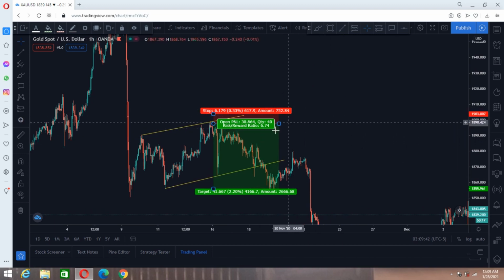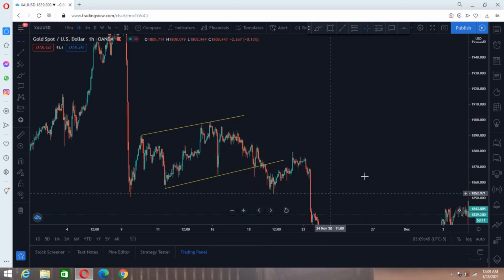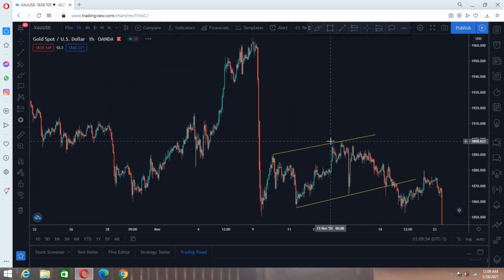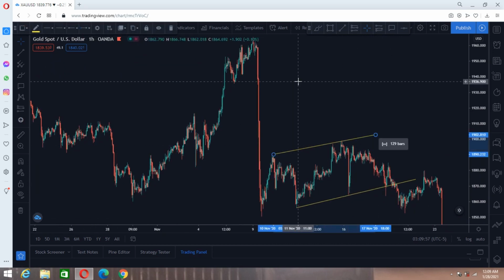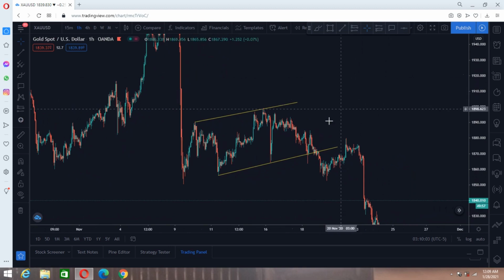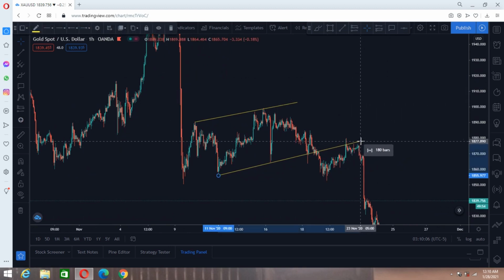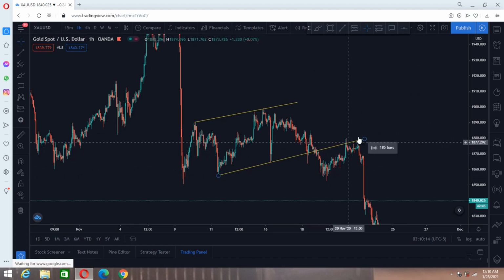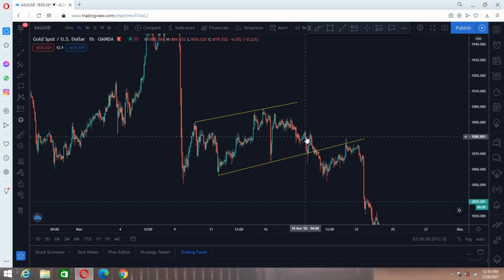So I just want to show you guys more about the risk entry. As you can see, this is a continuation pattern. So the pattern that I really love is this one. See, the pattern breaks, then comes for a retest. That's when I normally enter my trades here. Then it impulses. But as you can see, this is a smaller structure. I'll show you a bigger structure, but as you can see, this is what I like. Impulse, then wait for it to come and correct, then that's when I go down with it.